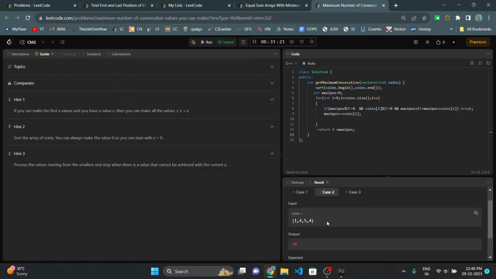So I can make 5, but I can make 2, 3. Okay, so from maxi possible and the value which I have currently, and from 0 till here, need to make this.